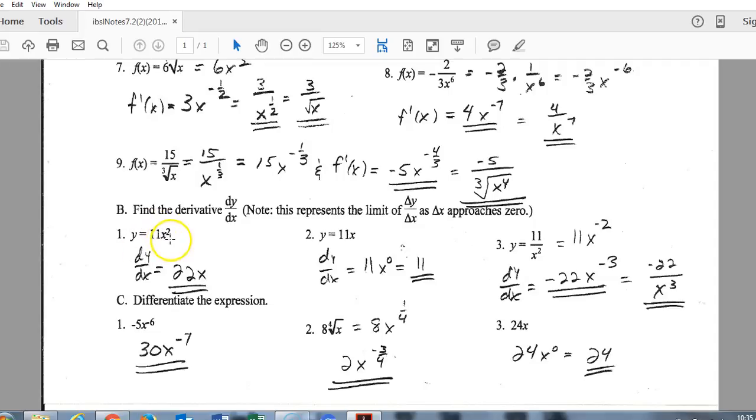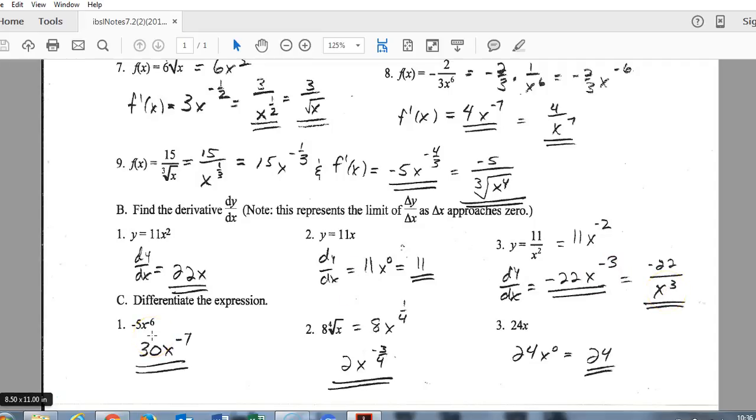So I'm still applying the power rule on this. So we're going to do 2 times 11 and then subtract 1 from the exponent. Same on this one. If I did 1 times 11, I got the 11. X to the first would become x to the 0, and anything to the 0 power is 1. So 1 times 11 is 11. And again, you're seeing another one here where it's just a formatting issue. Bring the x squared up top like this, and then go through your power rule, and then either this or this would be a good answer.